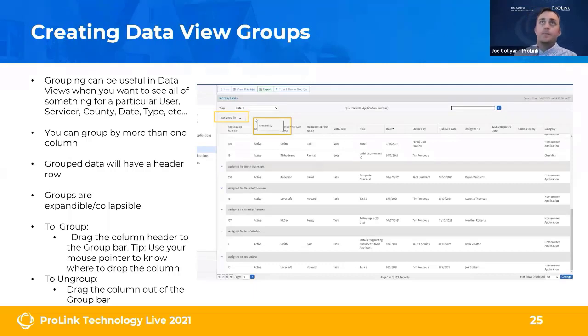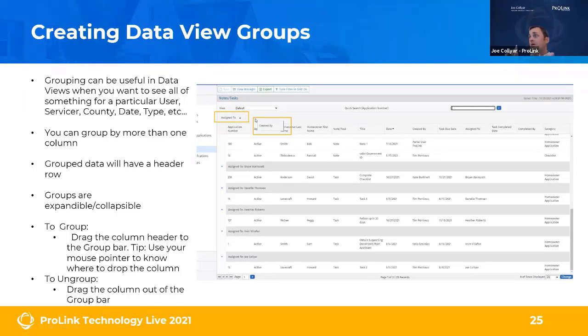And now the last topic for this lesson, groups. Grouping in data views, when you have grouping, you will know it because all of a sudden you'll see these group rows, these gray rows that are essentially every single group. So in this one, it looks like we've got our data grouped by assigned to, and each different person that has something assigned to them is one group. So that's how you can know if your data is grouped or not.